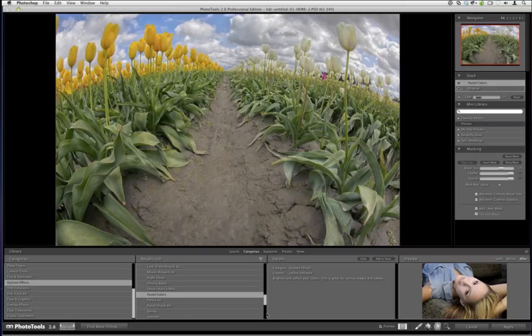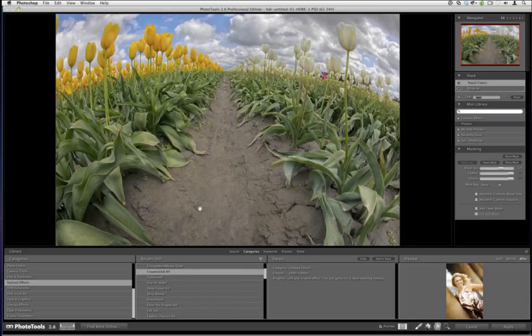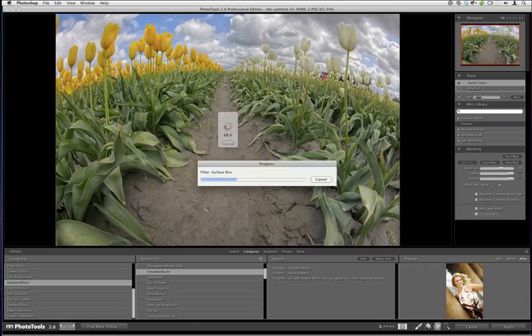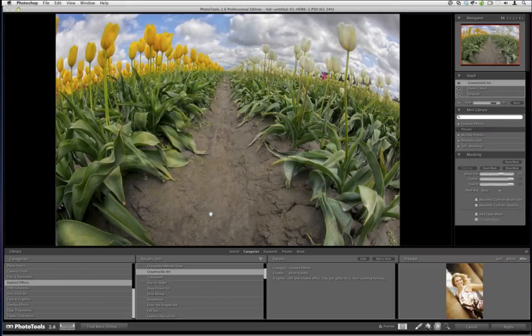The next thing we're going to do is see what we can do for the dirt. Maybe Creamsicle might be good. I'm just caring about what it's going to do for the dirt here for now. It might work, it might not. Oh yeah, Creamsicle is a big one. I like what it does to the overall image. It's going to take forever to process, but I can answer questions.